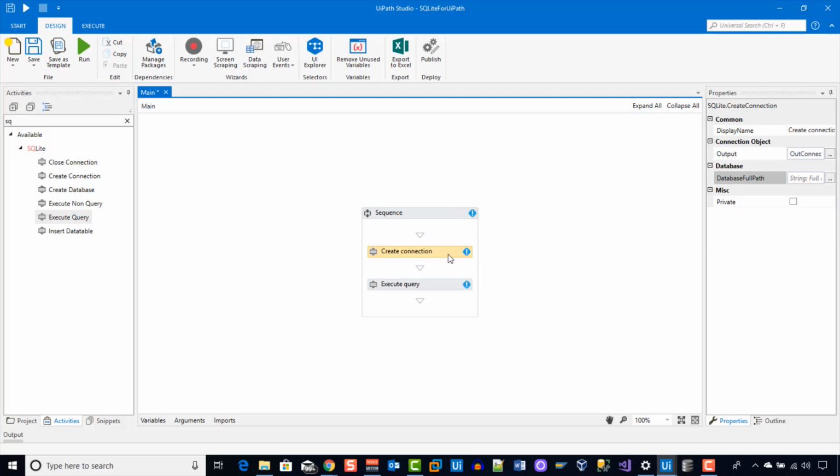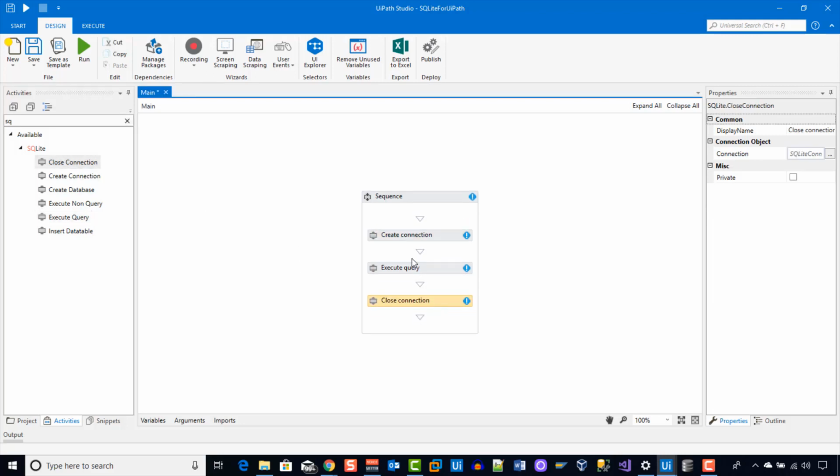And it's because I'm creating a connection to that database. This right here may change, whereas the create connection and close connection will always be the same, right? Think of it as a hamburger. You always want to have the two buns, but inside of that bun you can have different things. We can have a different type of query. We can insert data. All of these can be different, and so that's why I'm going to provide the database here.